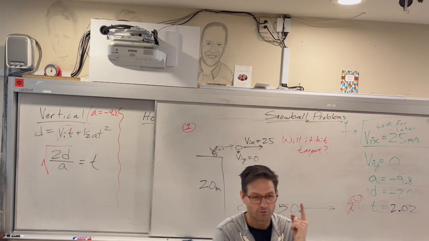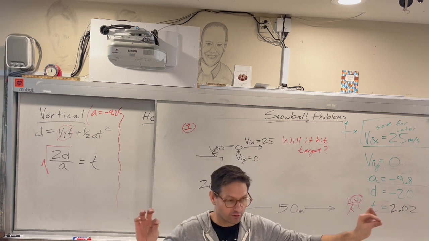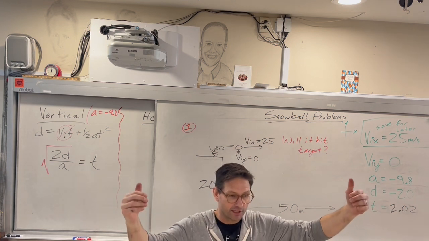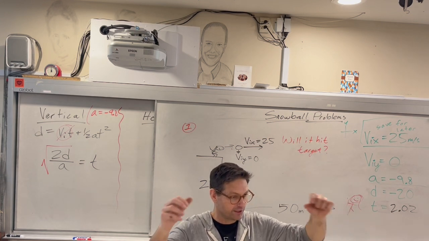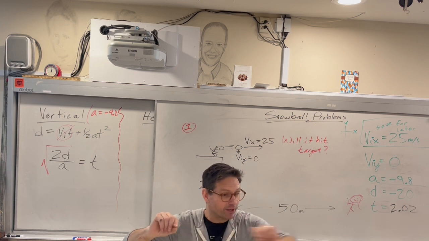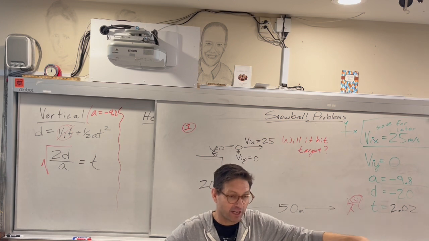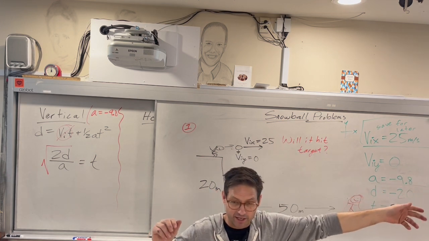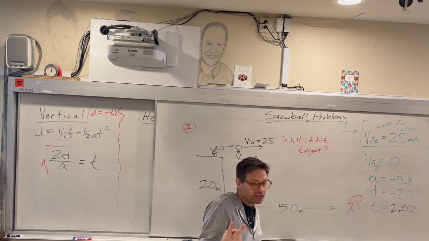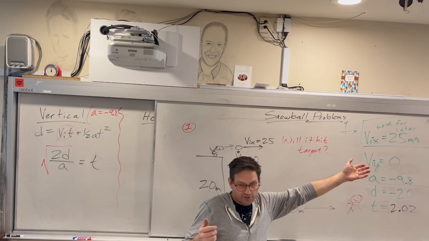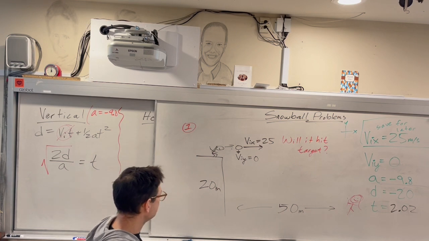So what Gordon just did in his mind was he said, it doesn't matter how fast it's going horizontally, gravity will accelerate it the same vertically. Bless you, Wendy. But the bullet's going really fast, right? So it still has the same amount of time until it hits the ground. It's just going to go a farther distance in that same amount of time. And so it still has 2 seconds, but if it's going 1,000 meters per second, it's going to go 2,000 meters in those 2 seconds and then land on the ground, right?